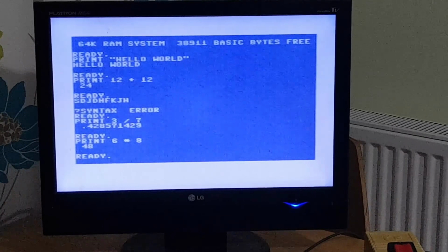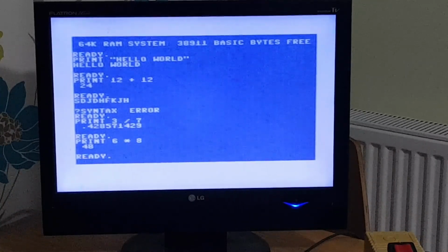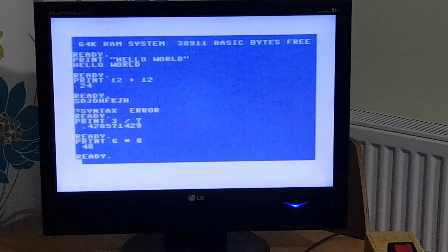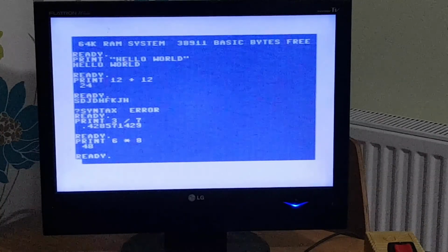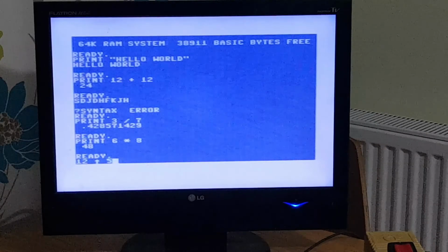Some of the very first things you learn in Python, kids were doing 34 years ago at home on the Commodore 64. We could also do exponentiation. We could do 12 to the 5, 12 to the 5.